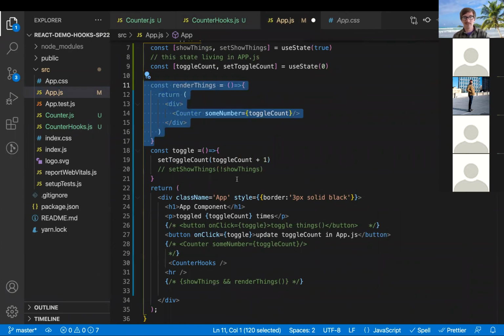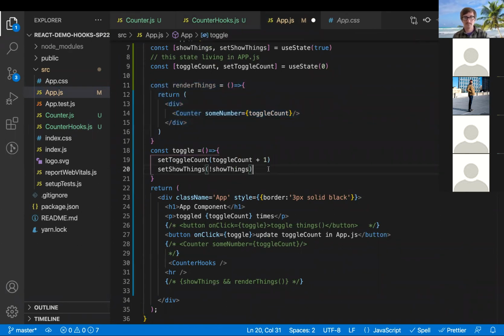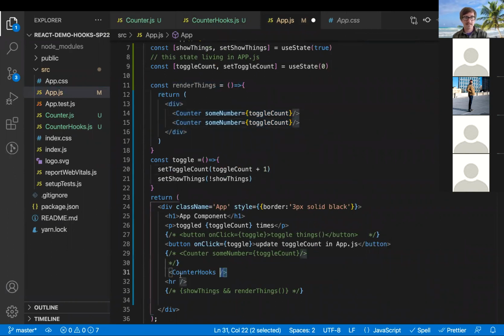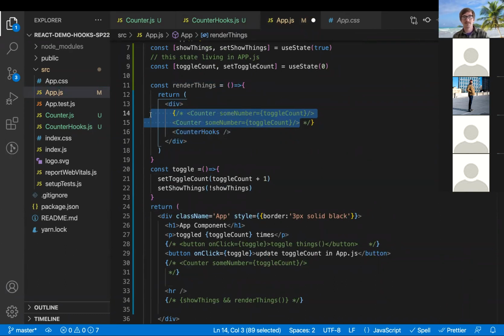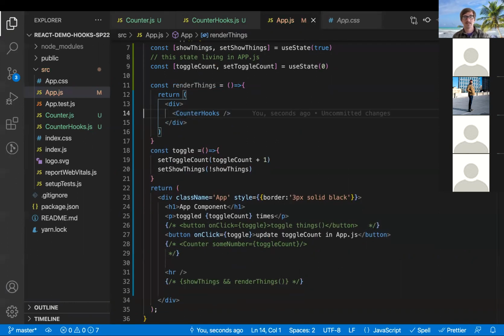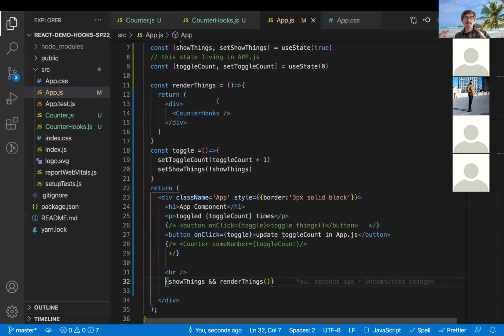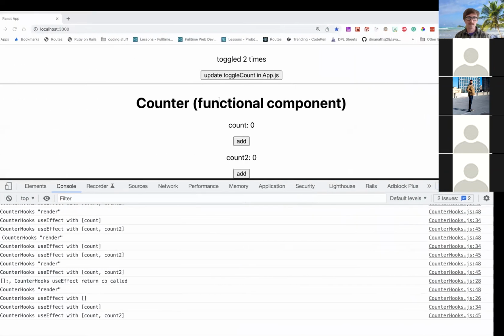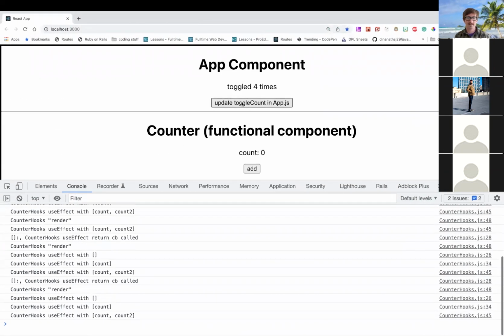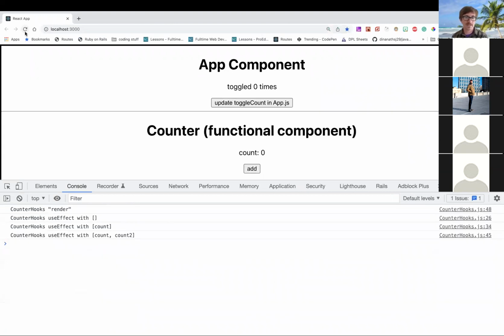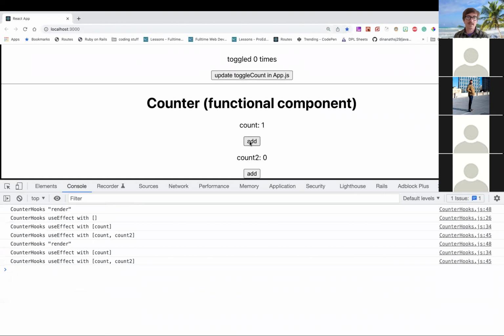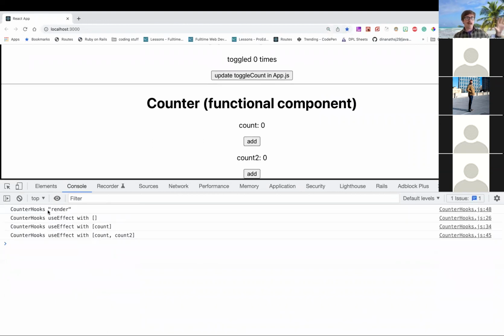So let's do this render things function again. And instead of rendering this in here, let's do it in our place where we can toggle stuff. So now I'm throwing it back in this UI where I can remove it from the DOM, right? So let's refresh. Okay. So now I can go in. Just to reiterate, I have that render function for rendering, and then I can have these weird component did mount calls.